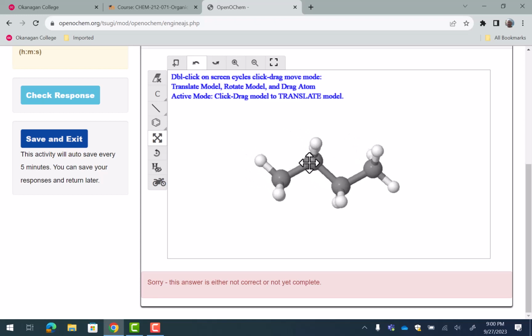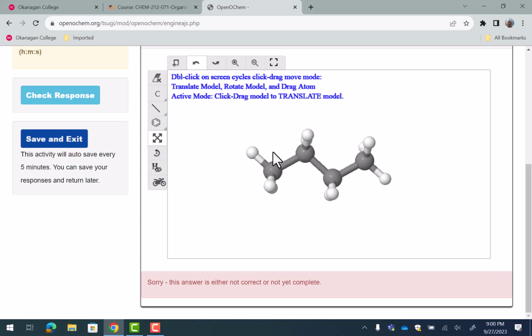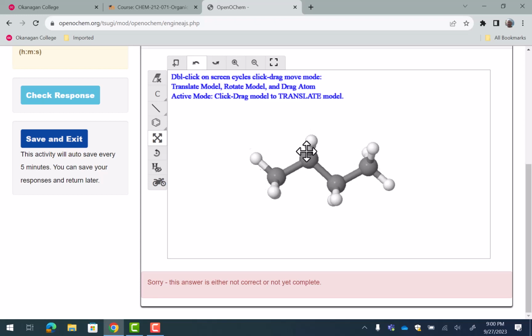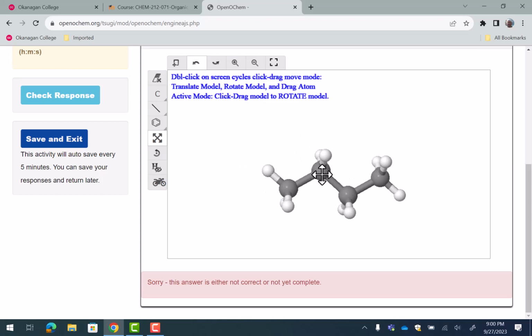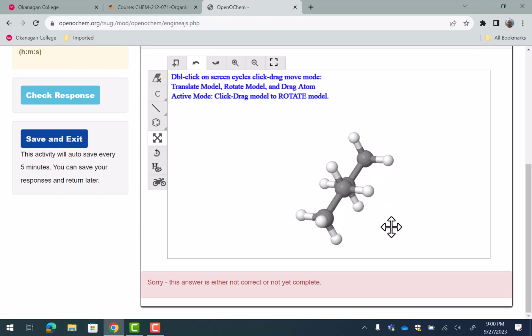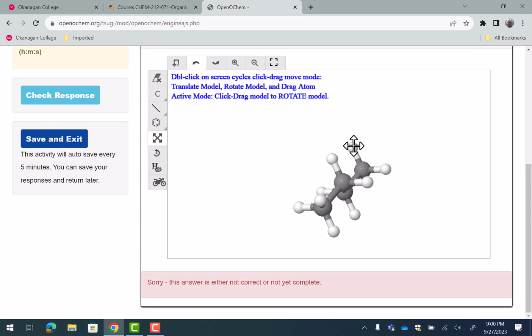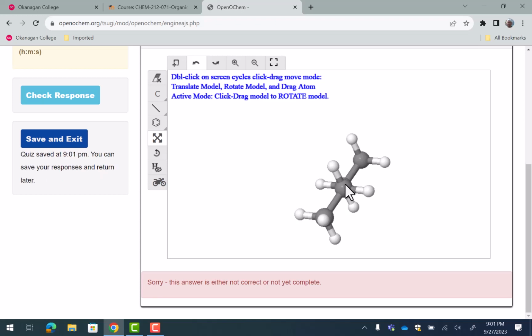So if I look down carbons 2 to 3, I want to rotate the molecule. I have to click again, I think. There, I'm going to rotate. I'm going to look down carbons 2 to 3. You can see that, in fact, everything is staggered. And in fact, the methyl groups on the 2 ends of butane are anti to one another. What I want them to be is completely eclipsed.